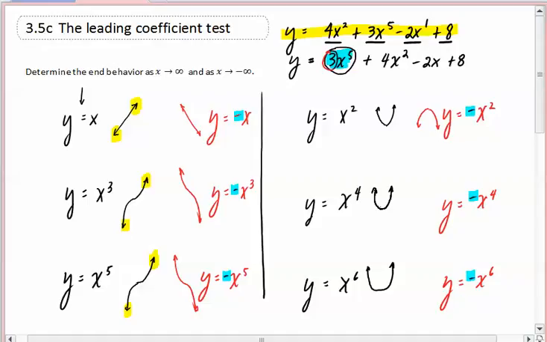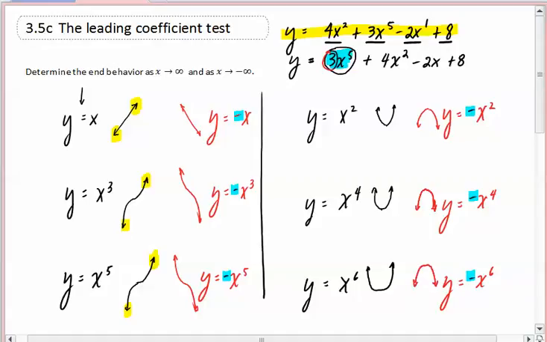As I go this way, it's going down, down, down until it hits the origin. And then as I continue to go this way, it begins to go back up. So it's not ever flat down there, but it looks like it if you graph it. So this one is going to be the same thing, but going down. And this one again, the same thing, but going down.